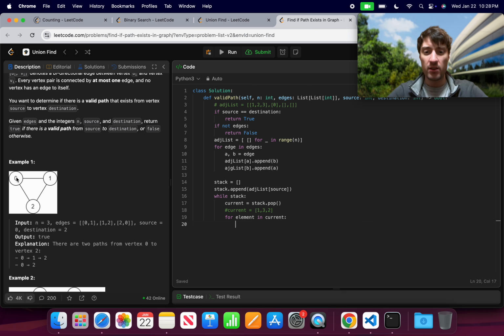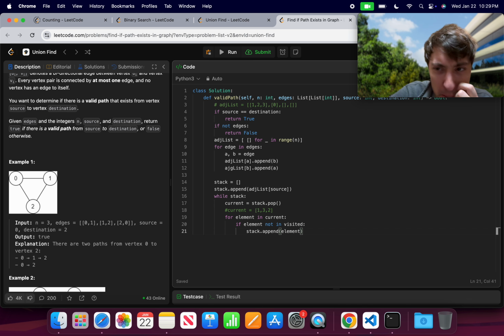I don't want that. I want something like visited. So if element not in visited, then stack dot append element.